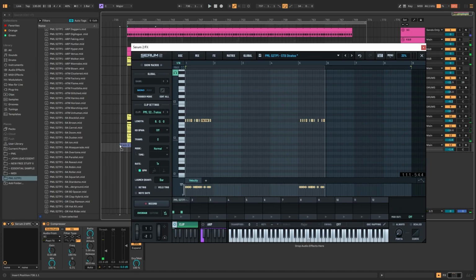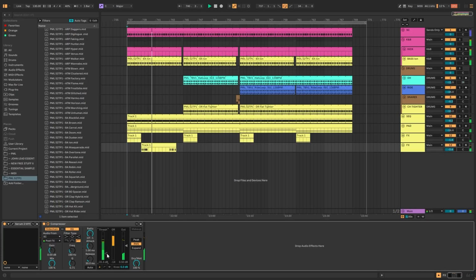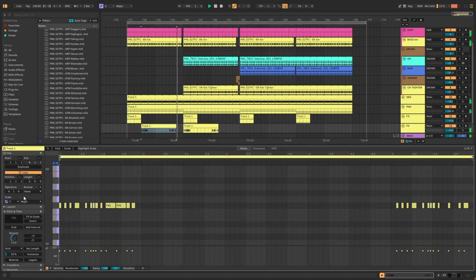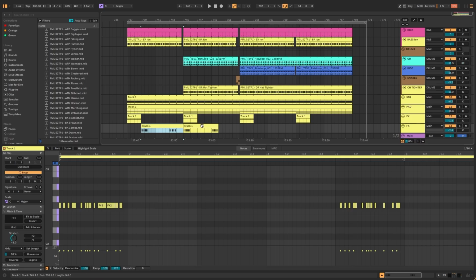Drag the MIDI clip. Put it in the right place to reply or to respond to this effect, and let's see how it sounds. Make it a little bit bigger, the clip, so we have room to insert extra notes.